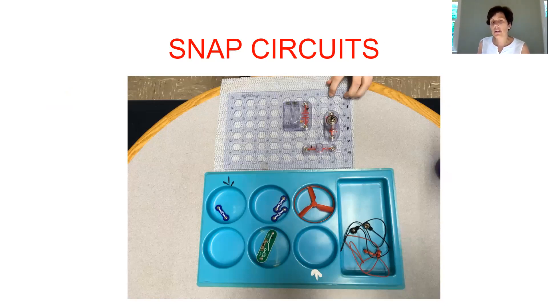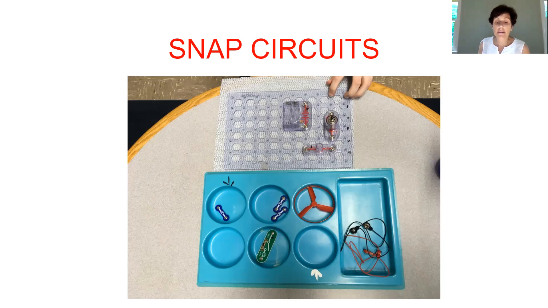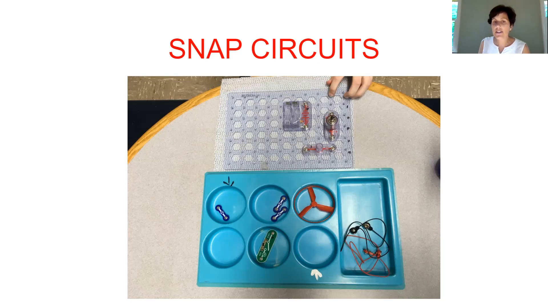I also took an APH sorting bin and sorted the pieces into it for students so they would have fewer things to sort through. As time goes on, they would sort themselves. Putting the pieces on the grid takes some fine motor skills — it's a little tricky to snap them on depending on strength. You either read the steps to the student or the students can read them alone depending on their level.